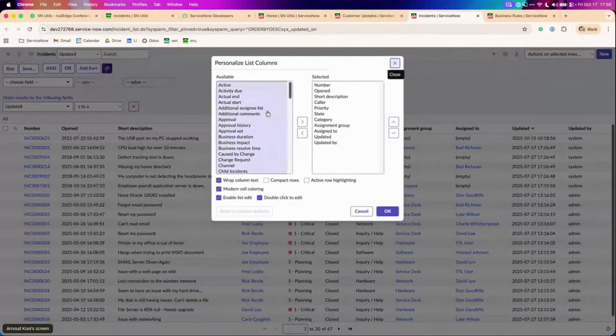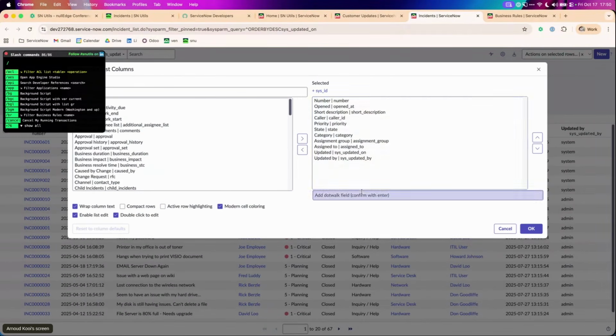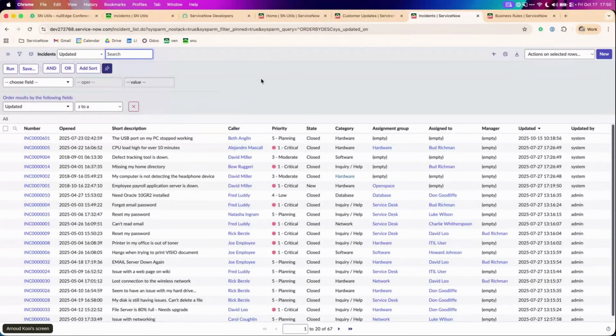When you would do it here, go to the /tn. When I do a double click, it will also enable the technical name. So I know that assign2 is a dot walk field. When I say assign2.manager and hit enter, and bring it right after the assign2 and click OK, now I have assign2 manager right in my customized list. So without changing the real layout, I have this in my customized list.